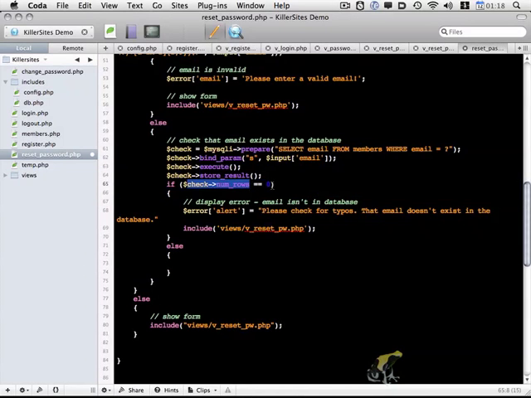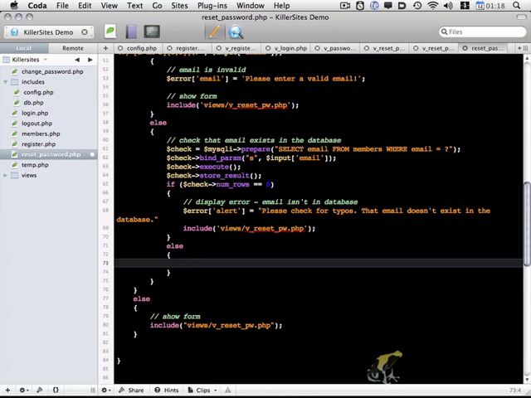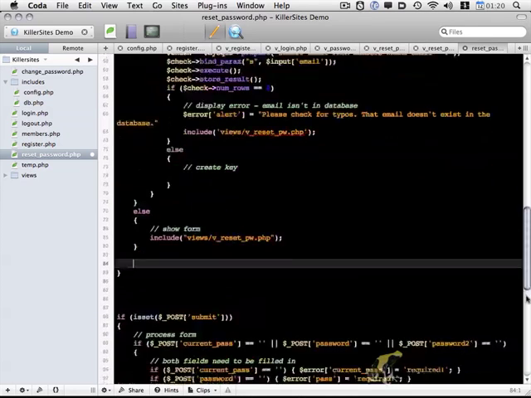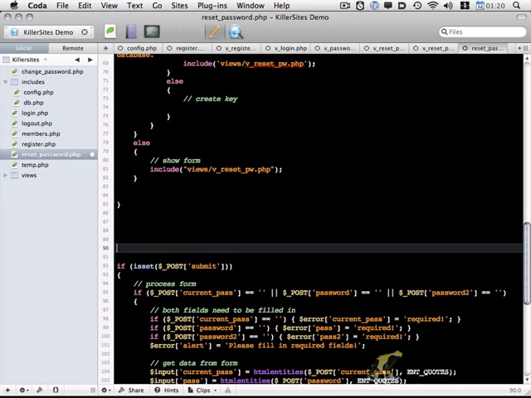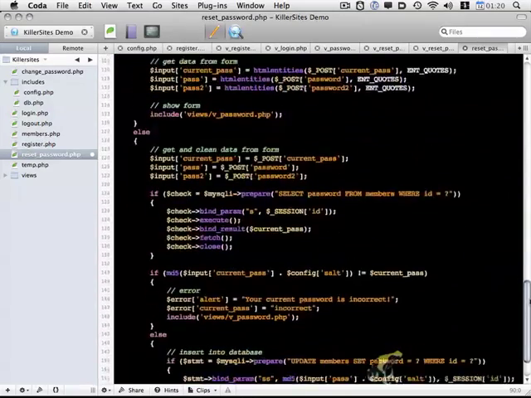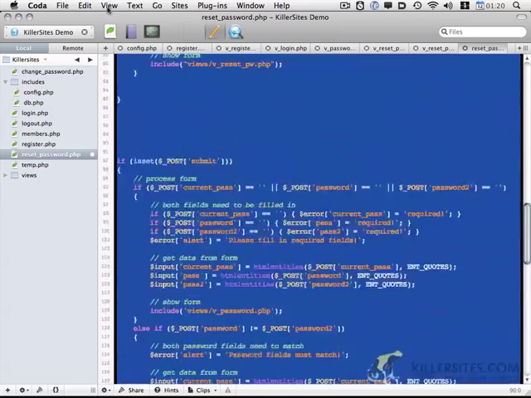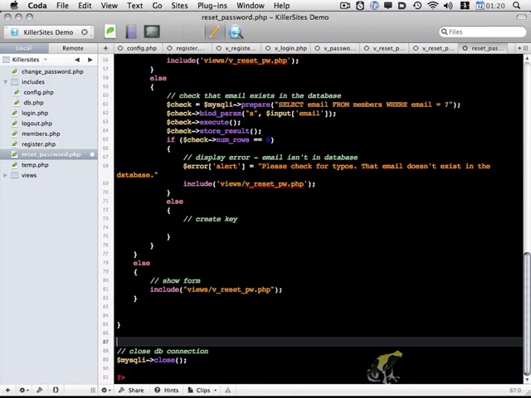if we do have a result in the database, we do want to go ahead and process this. And to do this, it's a couple-step process. The first step we're going to do is create a key, and that is going to be a 16-character string, which will contain a mix of upper and lowercase letters and numbers. And what I'm going to do is at the end of this file down here, let's go ahead and delete all of this, everything except for the closed database connection down here.